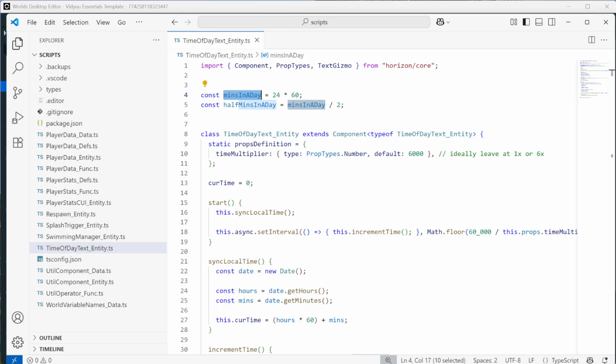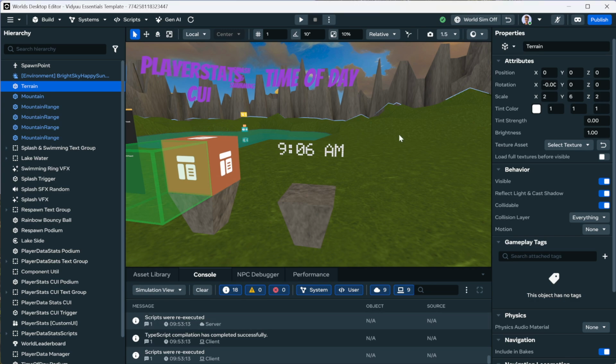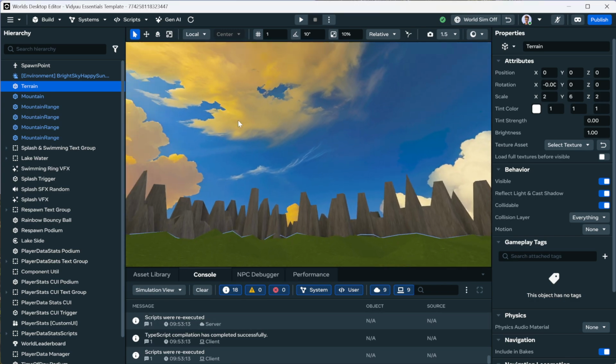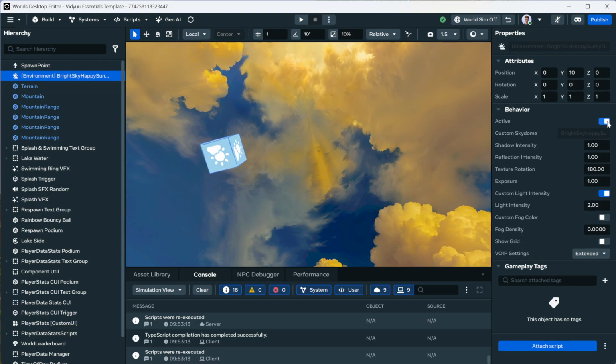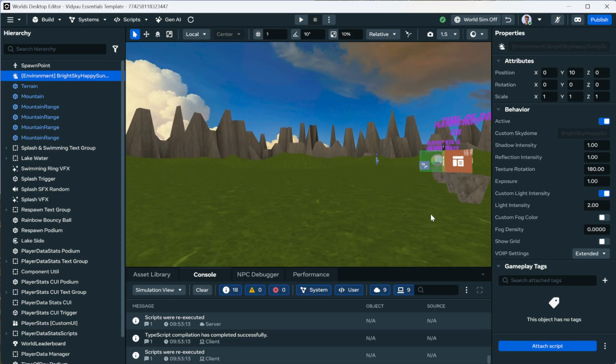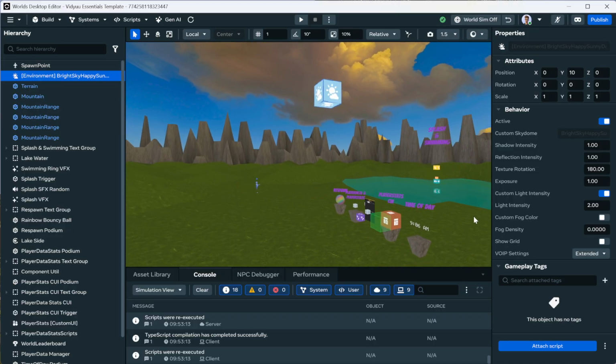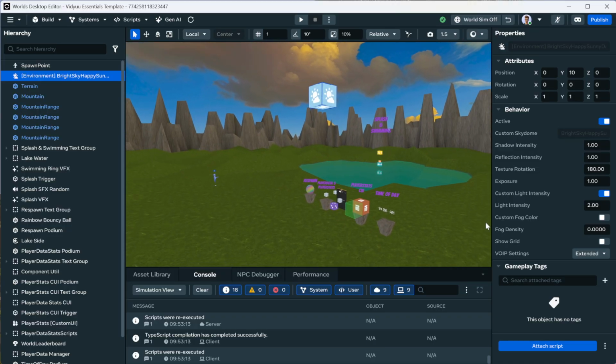Unfortunately, for sky domes, there is no way to just turn them off and on. So if we go into the world's desktop editor and find the sky dome for this world, which I assume there it is, you can't just turn the active property, which is mind-blowing that we don't have that feature. It'd be just so easy to flip these on and off. But unfortunately, we have to actually spawn them in to change the active state of one that's already in the world. It's a little crazy, but it is a good workaround that we can use to our advantage.